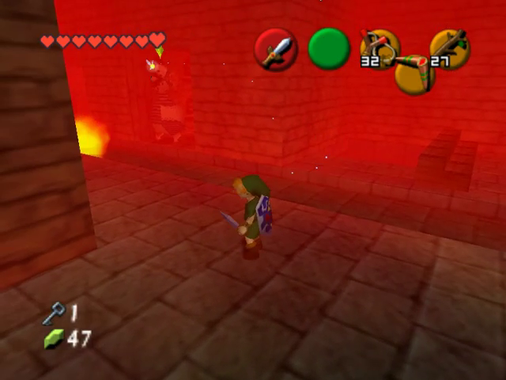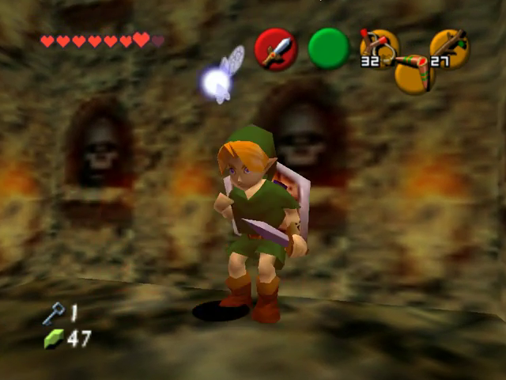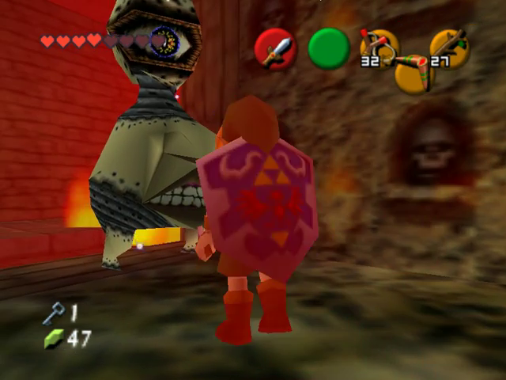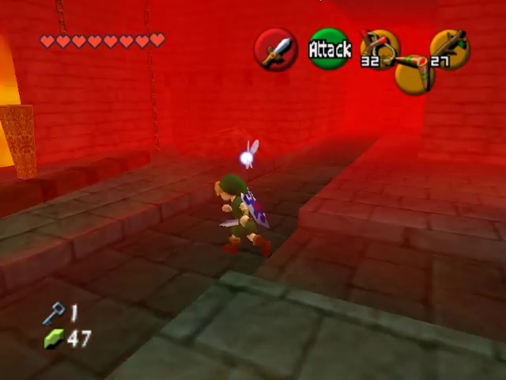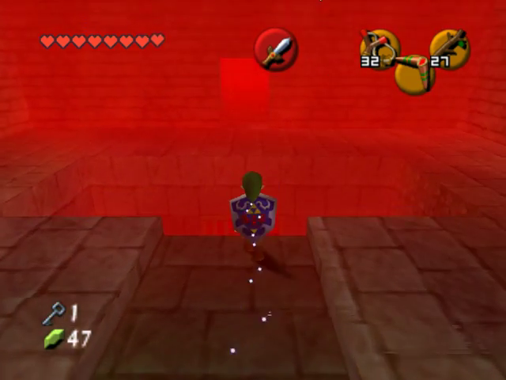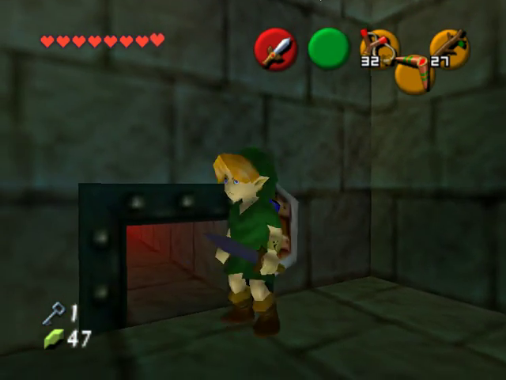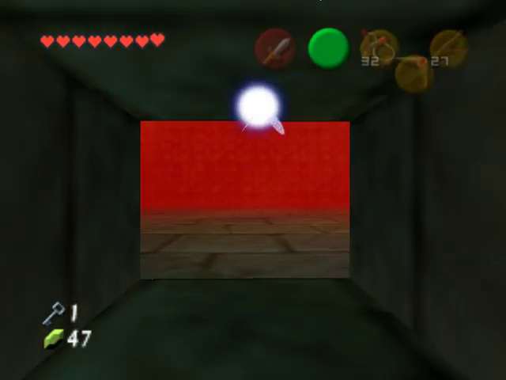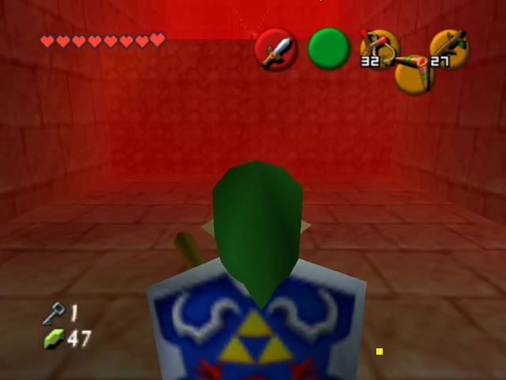Smack. Are you guarding anything? No, I shall receive lasers to the face for my trouble. Actually, it's more like lasers to the ankles, but whatever. Load state. I think it's time to break into the center, because I'm not seeing anything else I can do. Well, there's over here. Let's check this crawl hole. This led to the room where the dead hand and the lens of truth was before.